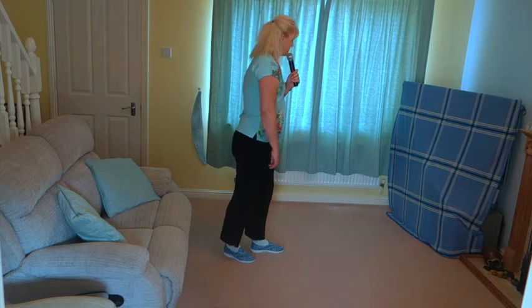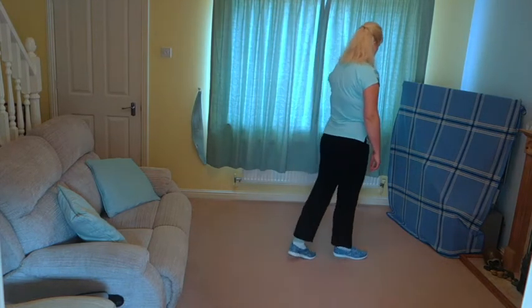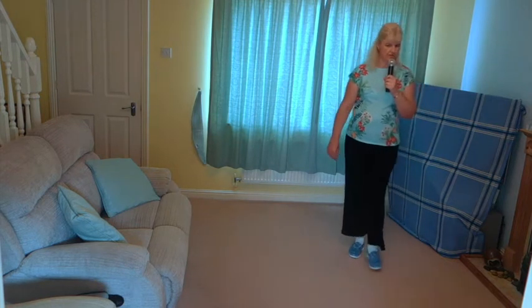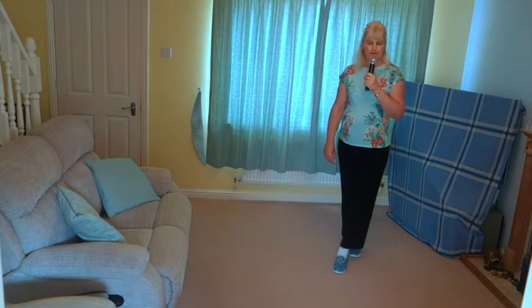Add on a step, lock, step, right foot leading, step, lock, step. Step forward on the left, pivot yourself a quarter turn to the right, cross the left over the right. Into a couple of hinge half turns.